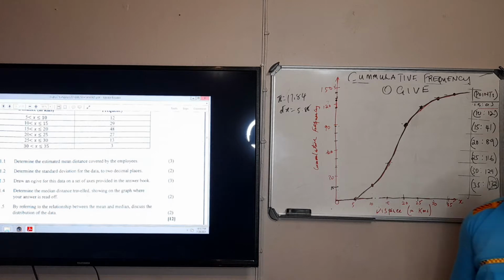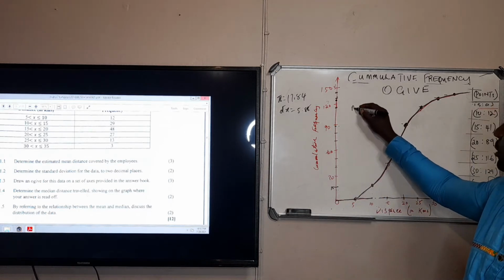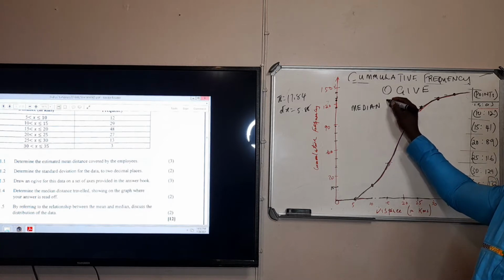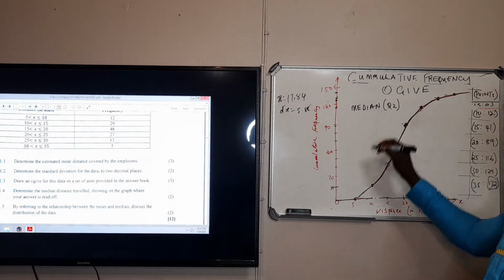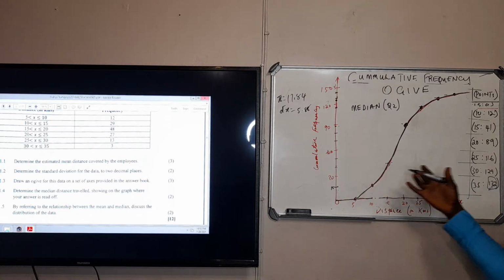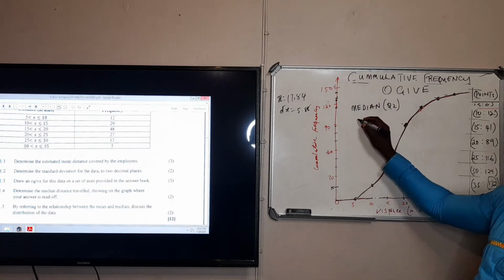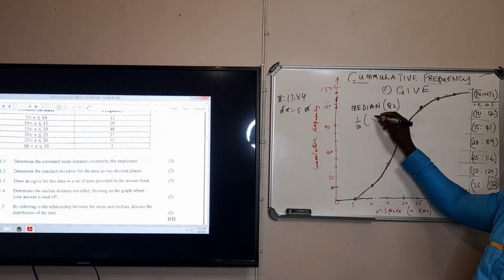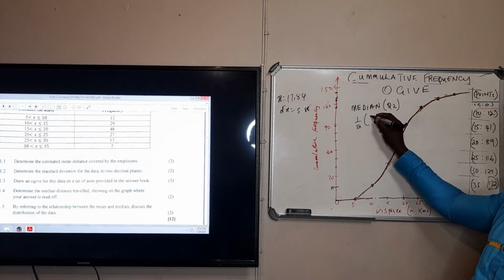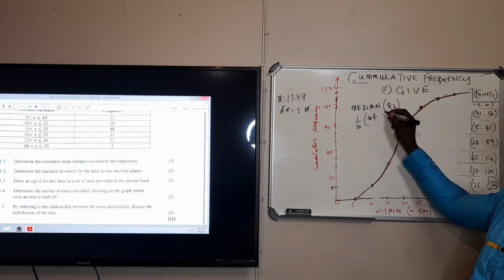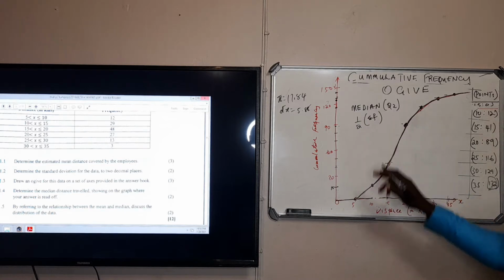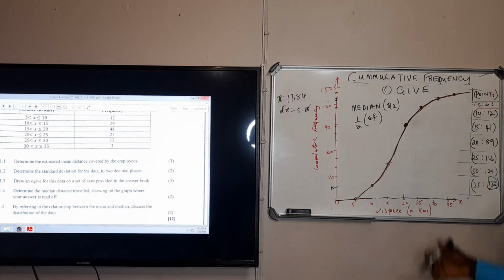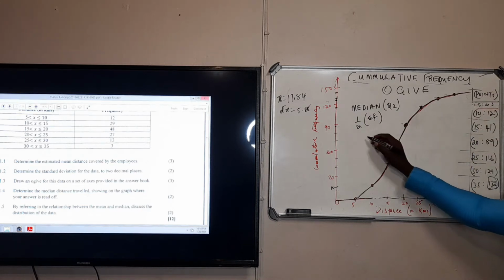And when we talk about median, median is the middle number halfway through. So median is the middle number, so that is our Q2. How do we identify it on the graph? Median simply means half times the total frequency, which is the sigma f, half of the sigma f. Sigma means sum of the frequency, which is the cumulative.